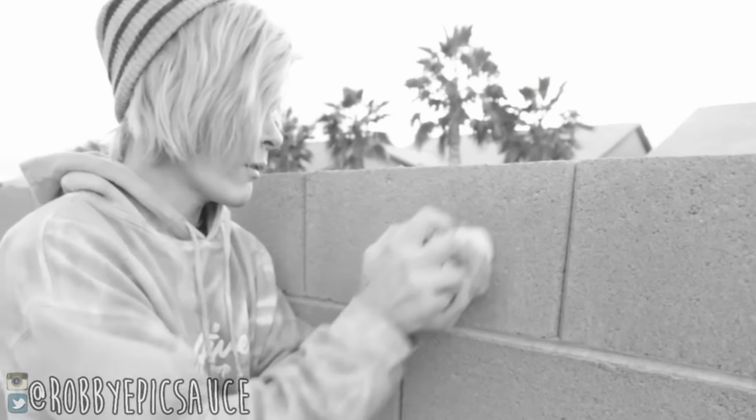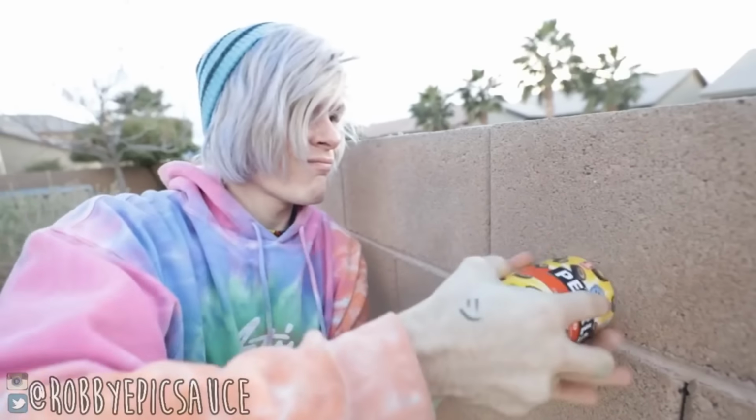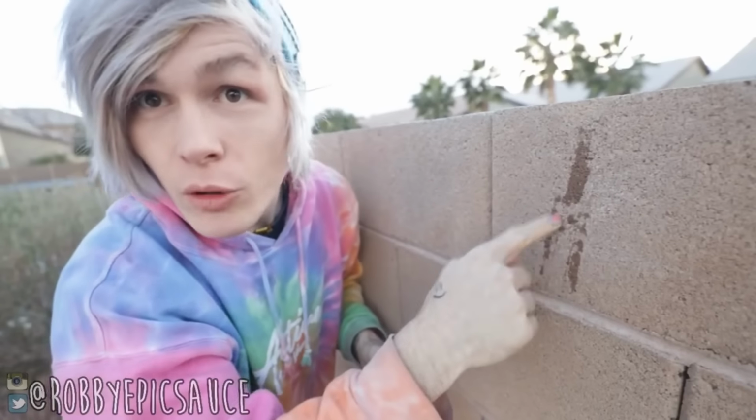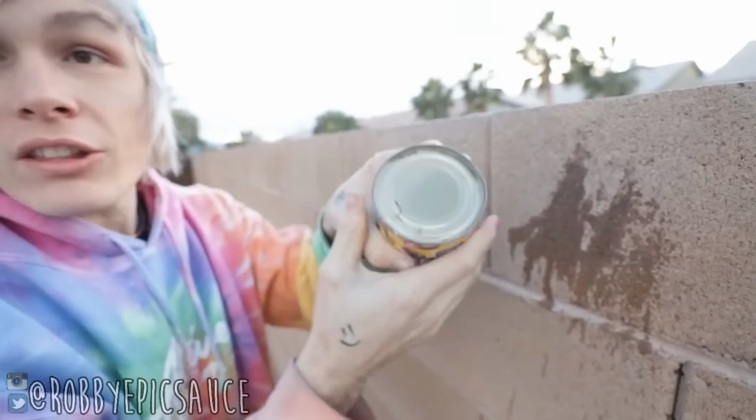Okay, so here's our can of olive. Here's our wall. Or rock, as they said. Let's see if we can get these bad boys open. I think this is gonna take a while. It's quite the workout. Oh my gosh. Some juice got on the wall. I think it's opening. I think it's almost open.